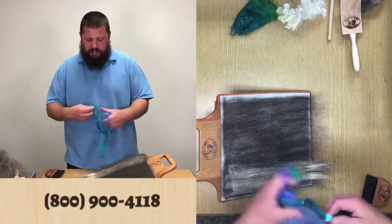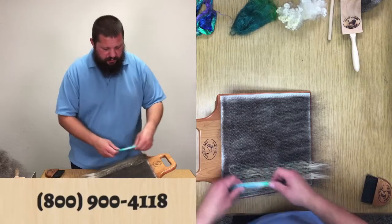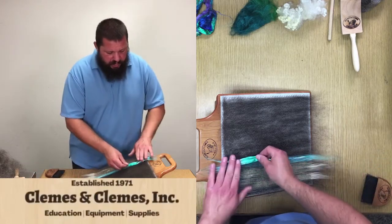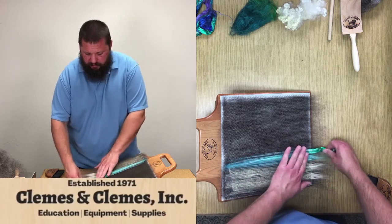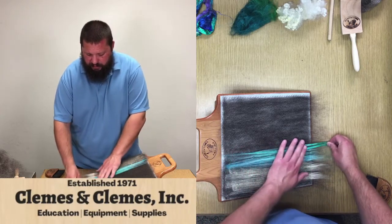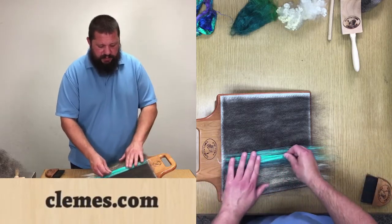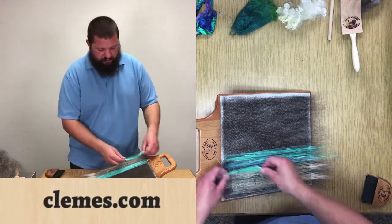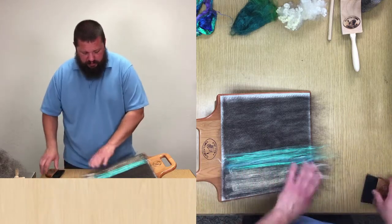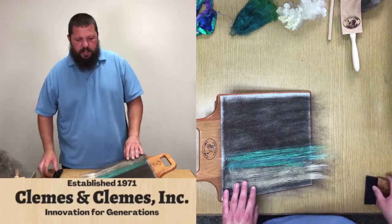Now let's add a little bit of this dyed silk — a different kind of silk. I'm going to do some stripes of our different materials here, but you don't have to do that. You can put them in one spot or all the way across the board — you don't have to alternate. I'm giving you an idea of what you can do and I give you free license to do whatever you can come up with as far as design when it comes to color and blending different fibers. Just make sure those fibers are all pressed down below the teeth.